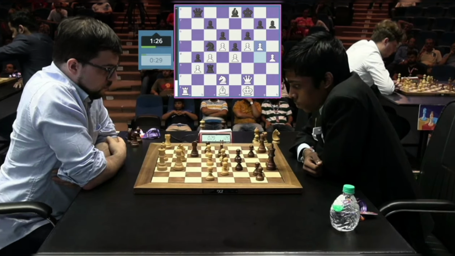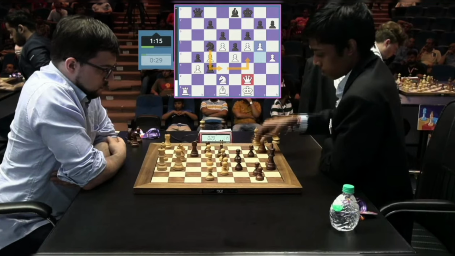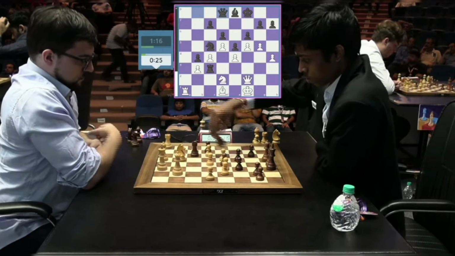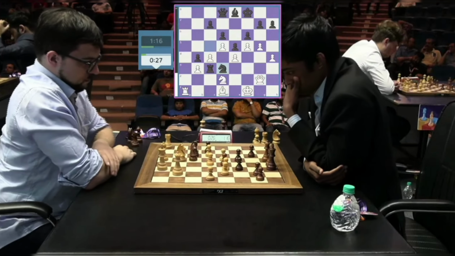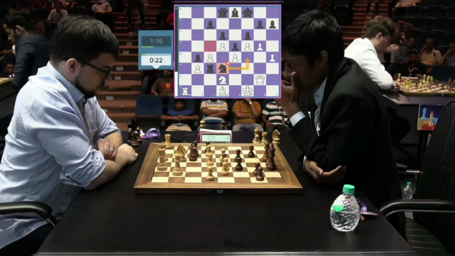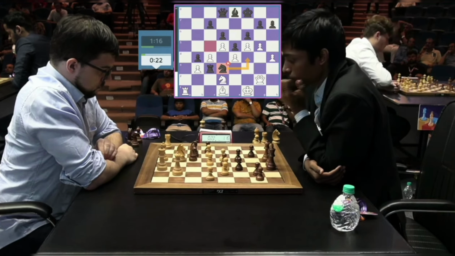It seems that way, and Pragg can bring this knight into d3, hit the queen, maybe wrap the knight around to f4. I could see some mating nets starting to form around the white king. This looks very dangerous for MVL, who only has 29 seconds. Under 30 seconds for MVL, and with just a 2-second increment, that's barely any time, and Black's knight is coming into that nice f4 post.